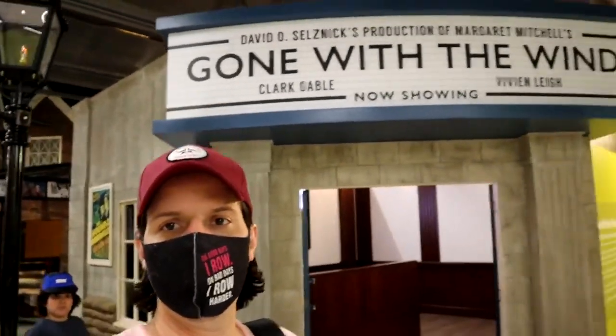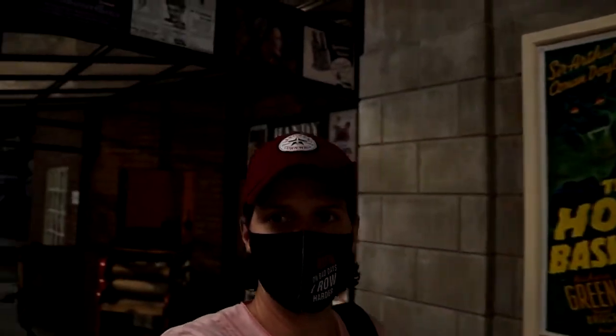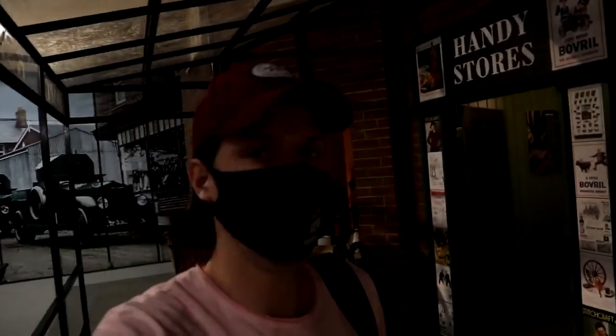So they got a cinema, look at this. They got a cinema as they were back then, showing war movies. Look, they got the armored vehicles there. They got an exhibition there. And then you keep walking here and they have a store as it was back then. Look, you got it here. This museum is really, really good.